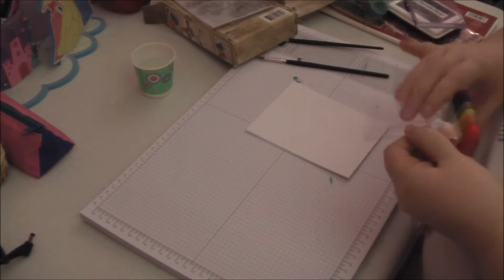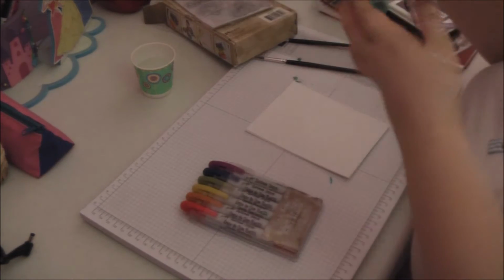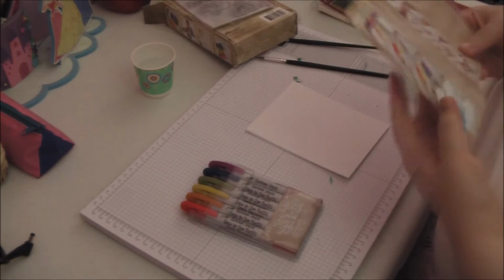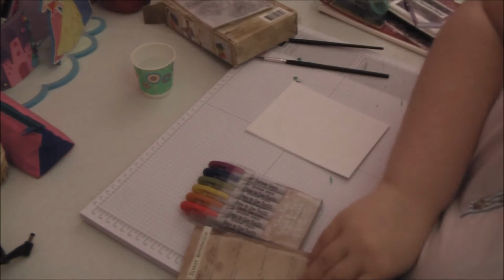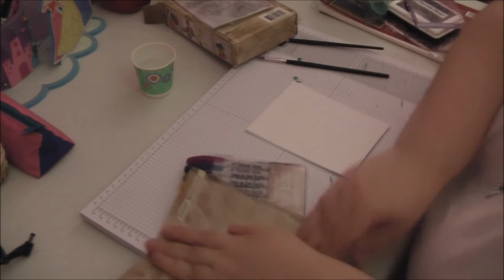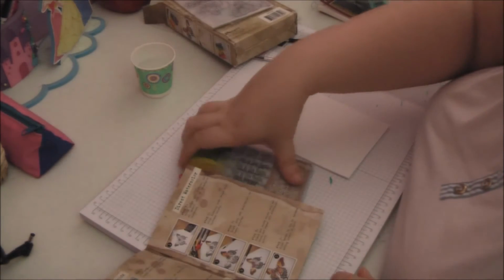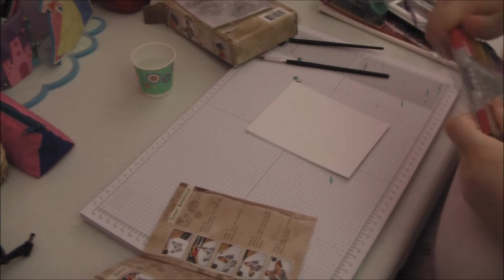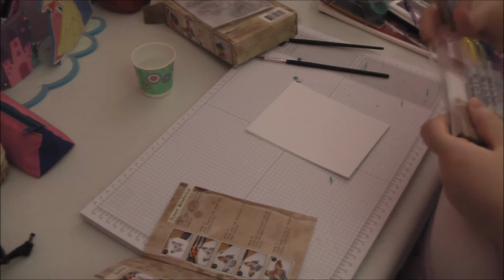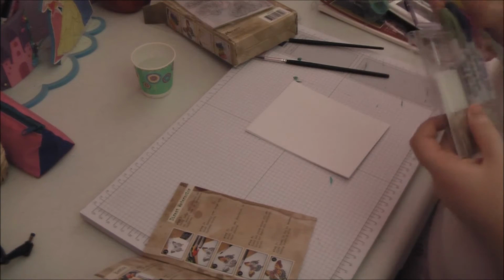So the book says the first technique it wants to teach us is blending. So it says to color several distress colors onto the watercolor cardstock. You can kind of see the book. So I'm going to do just the first 3 colors here. I could go all rainbow on this, but I don't really want to. I just want to do it really quick.